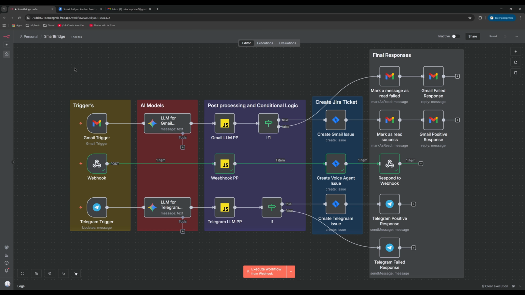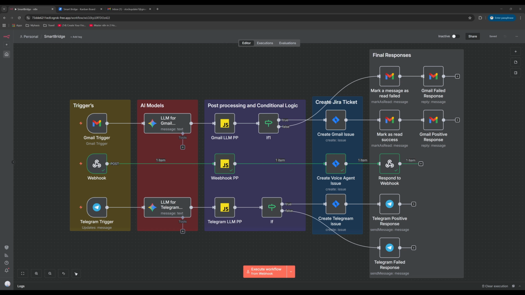So we have created a fail safe scenario as well, where in case of any unclear or incomplete information, we will respond back to the user saying that the following details are required, in case of email and in case of telegram trigger. In case of 11 labs, we don't have to do that because the voice agent itself takes care of all the part, that is getting all the information from the user in case user doesn't provide it.